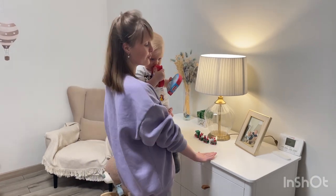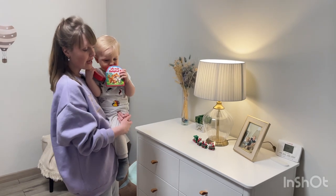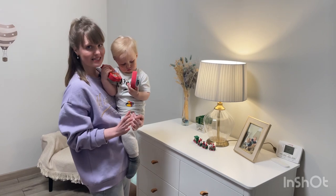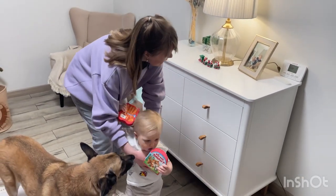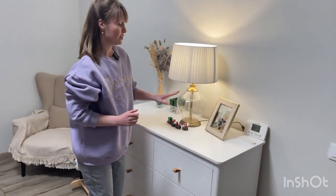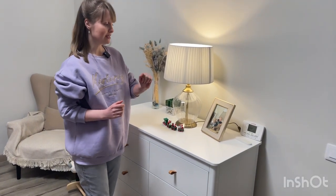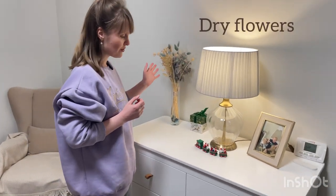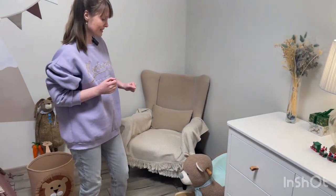We can see this piece of furniture — it is called a dresser. This dresser has six drawers. We usually keep baby clothes and some baby necessities for daily self-care routine here. I have also put a bunch of little random decorative things on the surface of the dresser: a photo frame, a very nice lamp, some dry flowers, and a toy tray.